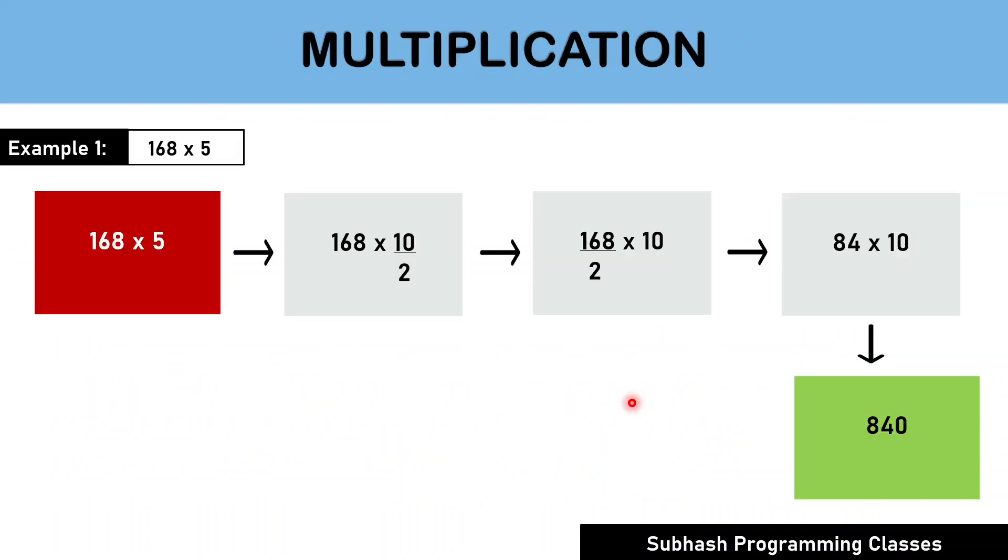The first problem is 168 multiplied by 5. 168 multiplied by 5 can be easily calculated using our mental power. That is, 168 multiplied by 5 can be considered as 168 multiplied by 10 divided by 2 because 10 divided by 2 is nothing but 5. Going further, when we divide 168 by 2, it gives us the result as 84 which when multiplied by 10 gives us the final answer as 840. Did you notice how easy it is to solve when we can bring in the values of 10s and 100s into the calculation?